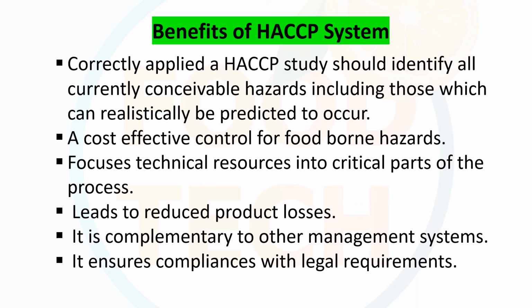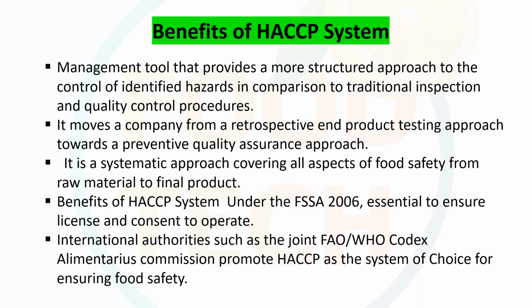So these are the benefits of the HACCP system. It helps to avoid hazards and give safe food, and to avoid foodborne illnesses. Also, we can reduce the loss of product, which ultimately gives you profit. It also gives you the best product, and it helps to go hand in hand with the legal requirements set up by the government or the governing body, like FSSAI. So these are some of the benefits of the HACCP system.